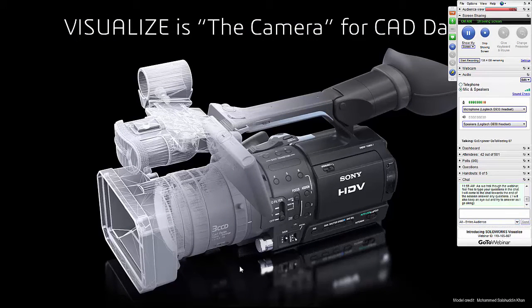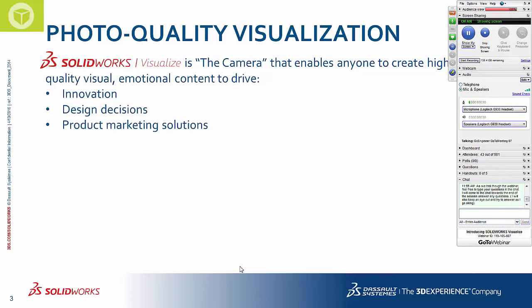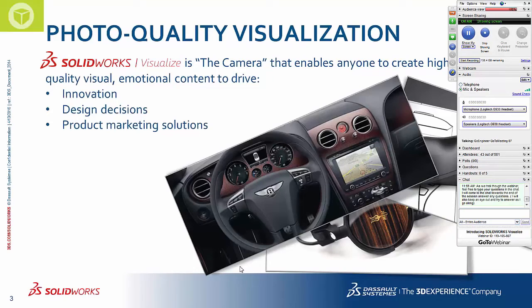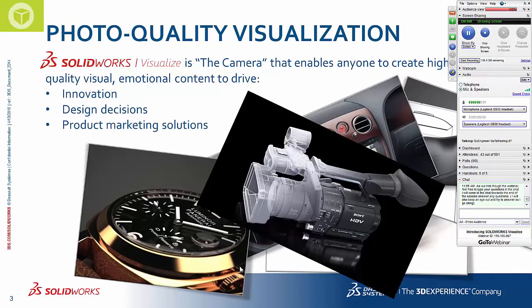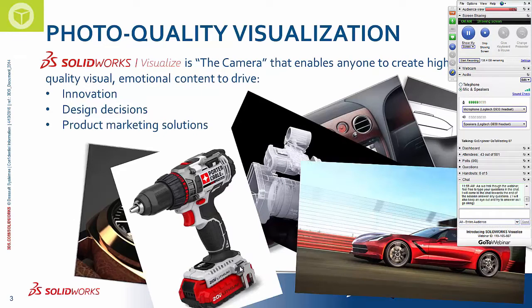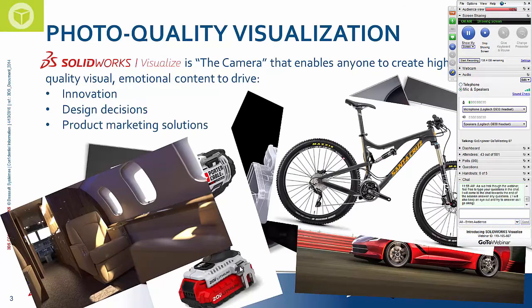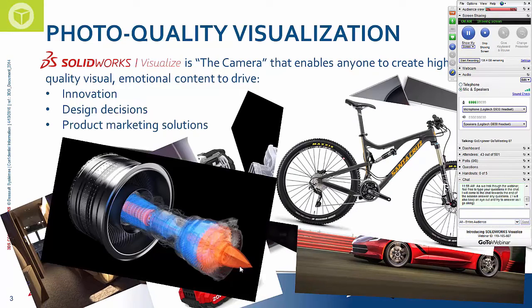All right, here's just another example, Sony camera that's been rendered. You can kind of have like the tech feel and then move to the ultra realistic feel towards the right hand side. And what is SolidWorks Visualize? Visualize is the camera of our CAD tool, right? And here's some examples of CAD models that have been rendered in Visualize.